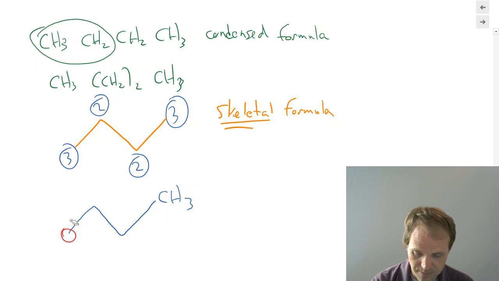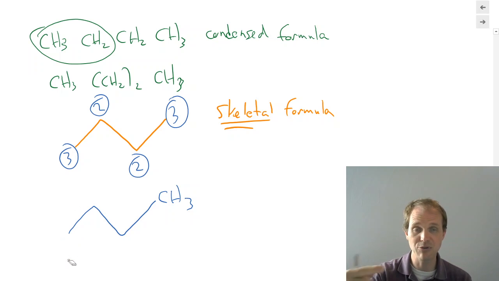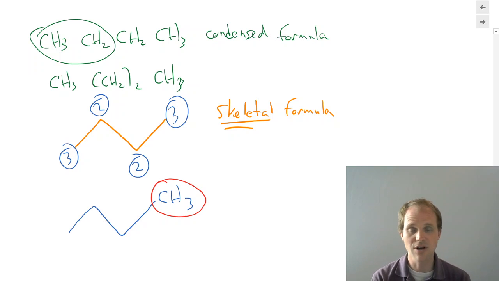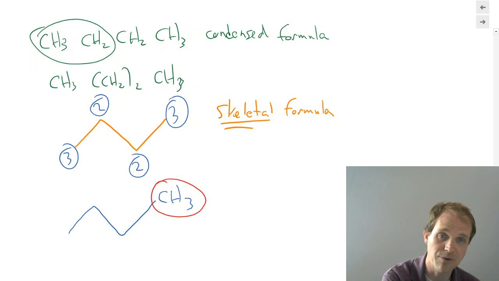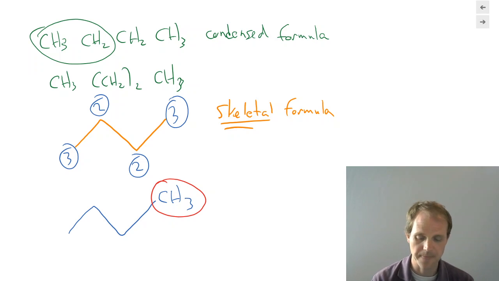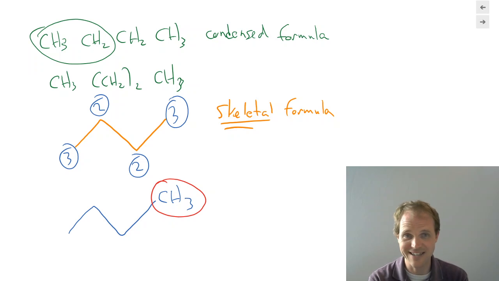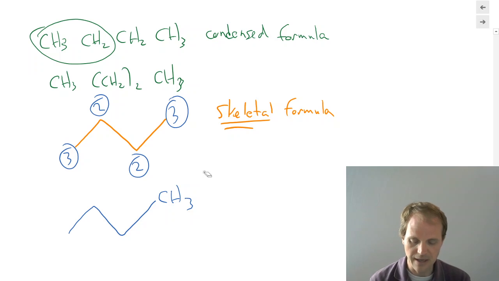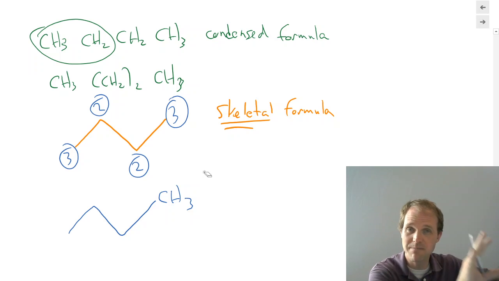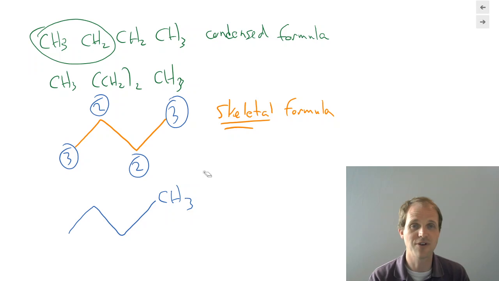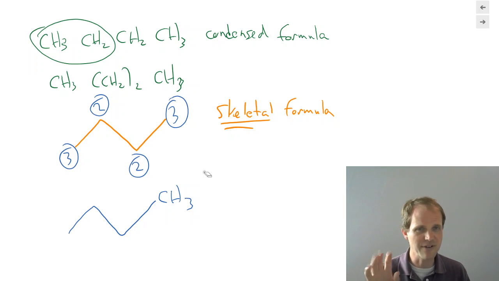But no, I don't. Because remember what the rule was: unlabeled endpoints are carbon with 4 bonds. Put the hydrogens in as you need them. But I labeled this endpoint, so it's no longer a carbon. It just becomes what I label it. Now, in this case, I labeled it what it would have been if I didn't label it. So it's kind of confusing, but you'll see this as we go along. Don't get too confused yet. Okay, so I put the hydrogens there. So you see that there's a mix here of the condensed formula and the skeletal formula, and that's perfectly okay. Most of the time, we're going to focus on the skeletal formula, but occasionally you'll see people mix them, and that's perfectly fine.